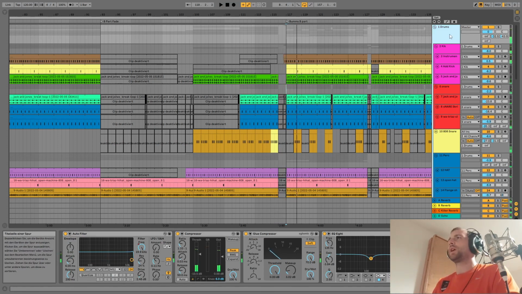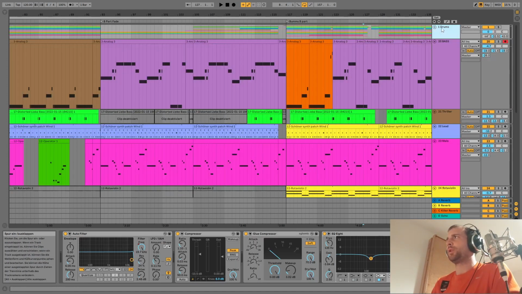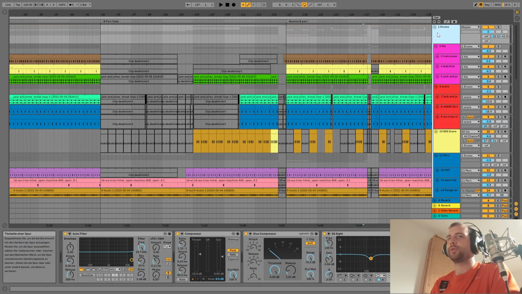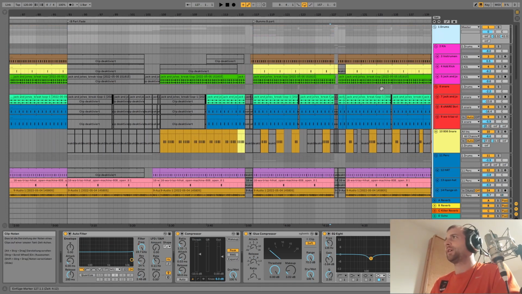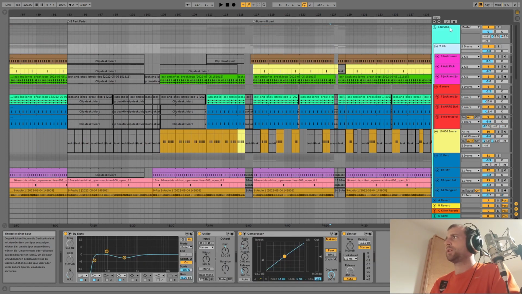Okay, what happens here is that the drums are kind of fading in. So how I did it is I have all the drums in a group. I discovered groups only recently, to be honest. It's good, but it also has downsides. For example, if you like to have everything independently of each other, you don't have that with the groups, especially if you have effects on the groups.